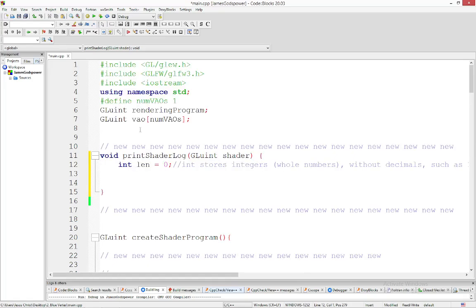Okay, int len is equal to 0. What this line is doing: an int stores integers, whole numbers without decimals, such as 1, 2, 3, or negative 123. Len is short for length.